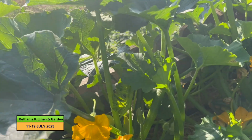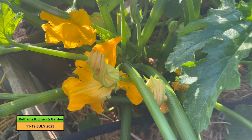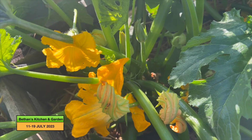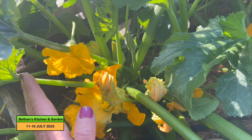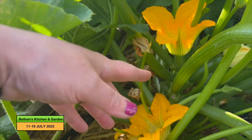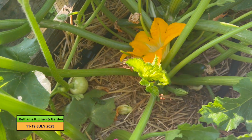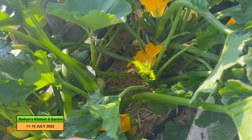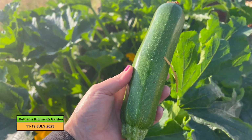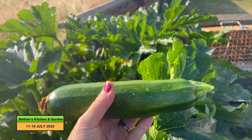With this one, these courgettes here, these look like they've got two parts to them really. They've got two sort of main stems, which I've never really seen on a courgette before, but essentially I've got some coming this way and some coming that way. And the same with that one over there. I've got this one coming up here, and then I've also got some coming out here. So there's going to be absolutely loads of fruit on that, I think. Harvested this, and there's 2 more there like that as well.